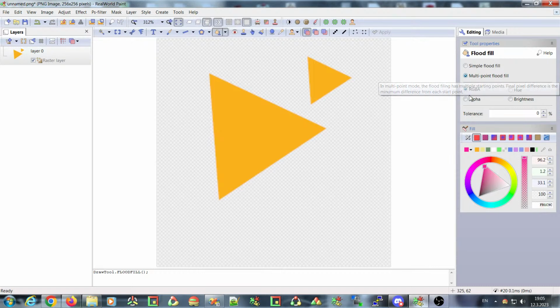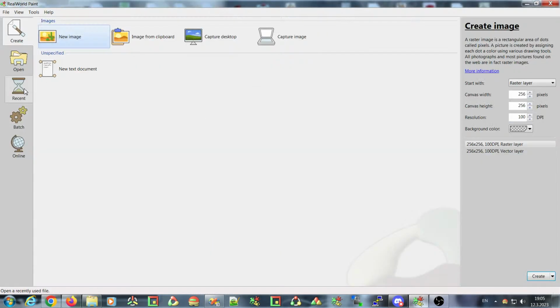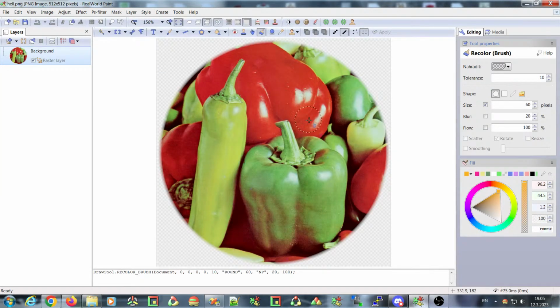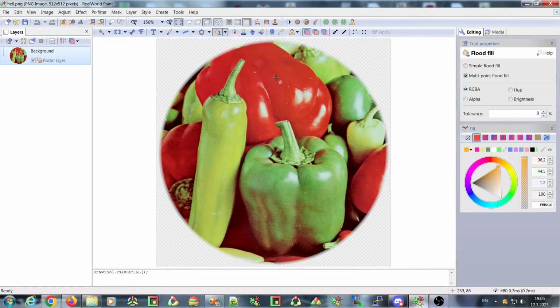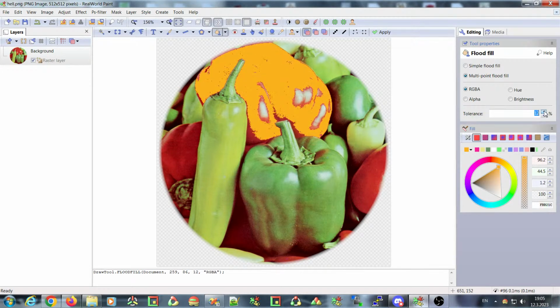And here you can actually select a tolerance. So if I try to use it on this image and increase the tolerance, you start seeing that it changes more and more pixels, and that may be enough.